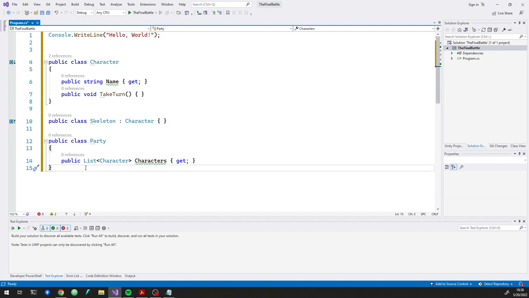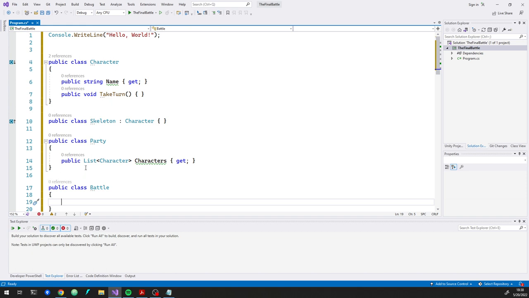And then let's see. We need a battle composed of two parties. So here we go. Public class Battle. And this will have a party for the heroes and a party for the monsters. A public Party Heroes.